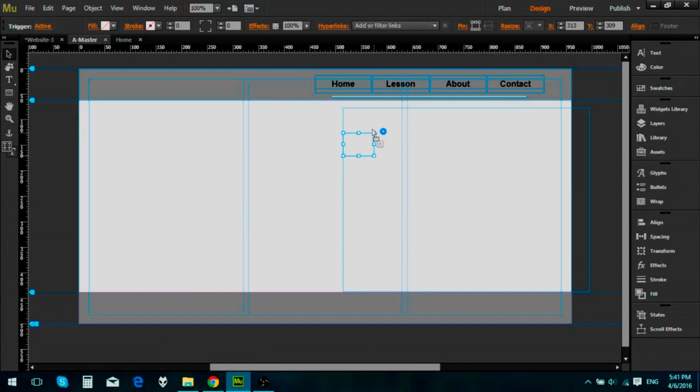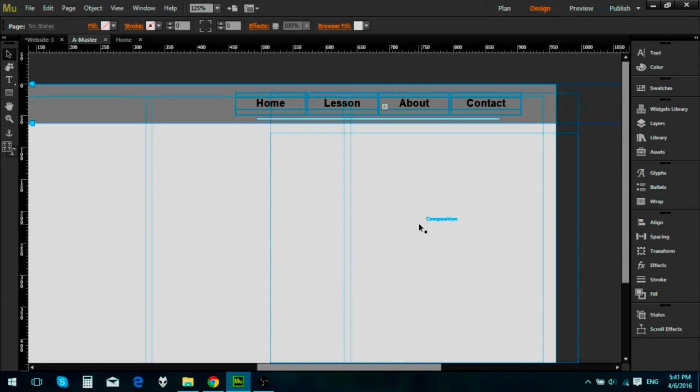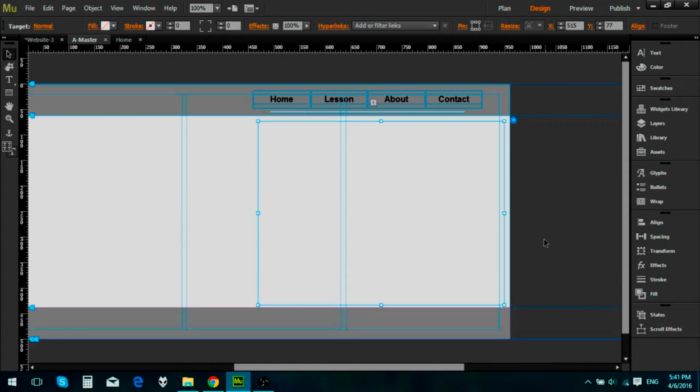What we're going to do is drag this up here. We're going to Control, zoom in, and create a button that is hidden over top of our lessons here that allows the user to navigate to those other pages. I'm going to zoom out. And as you can see, this content area is actually quite large. So let's resize it.